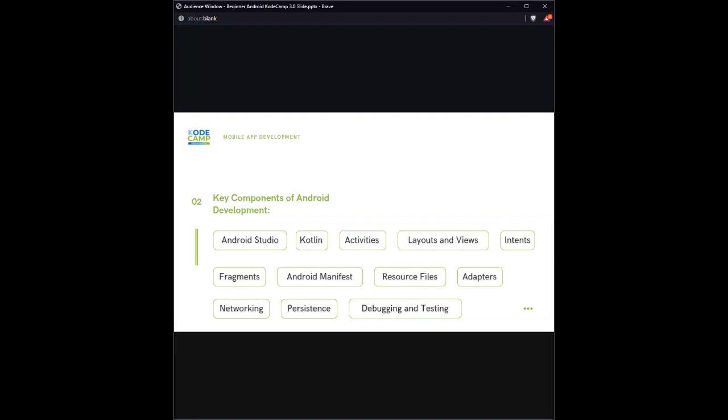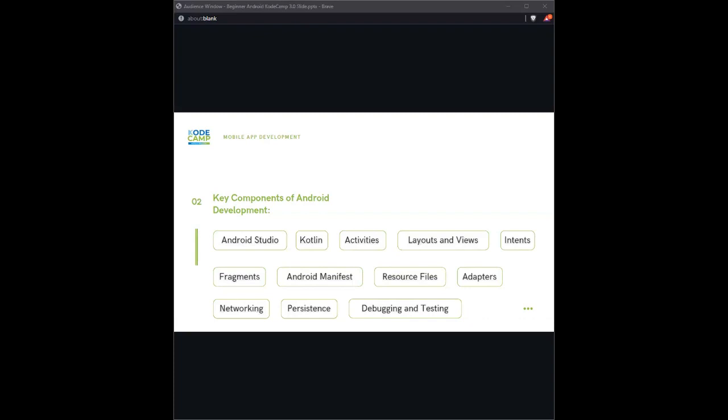Okay, another component, Kotlin. So you have Java or Kotlin, right? But for the purpose of this training, we're focused more on Kotlin, right? Android apps are written in either Java or Kotlin, but Kotlin is the modern and recommended language for Android development, right? Because it offers a lot of things, syntax, null safety, and it's interoperable with Java, right? I think I'll talk about that much later. So that's just on a high surface level.